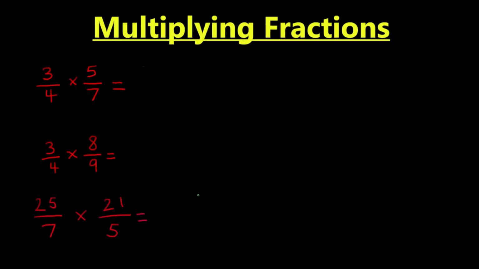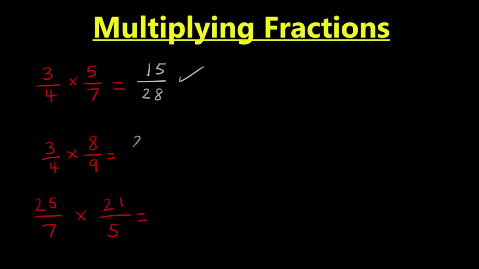So for multiplying fractions, it's actually pretty simple. All you do is you multiply the numerators and multiply the denominators together. So for the first question here, we just do 3 times 5, which is 15, and 4 times 7, which is 28. And that's it. Now for the second question here, we could do it the same way, but the problem is it's not going to actually give us a reduced fraction. This one is completely reduced. The next one will not be.